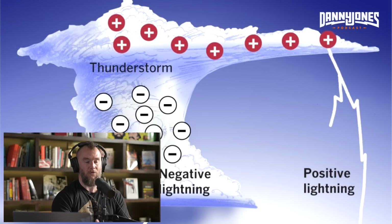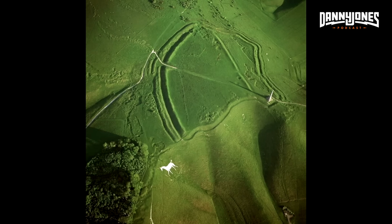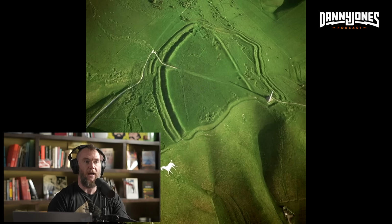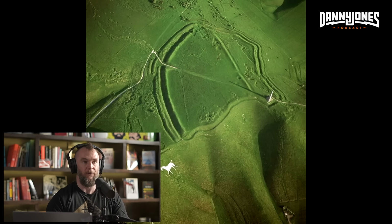And so again, in a thunderstorm, when you have a lightning strike, you have accumulation of negative charges in the cloud itself, and you have accumulation of positive charges. Here you can see the white horse. Yep. And then in the right corner, you can see the obelisk. And in the top, you can see the reservoir at the top of the hill. And you can see that it looks like water was flowing down from that reservoir down the surface of the hill. You see that? Yep. Fluid erosion? Yep. It's literally pouring from that reservoir down into this valley, causing that chemical reaction that generates calcium oxide and generates an immense amount of heat sweeping off of that hill front.